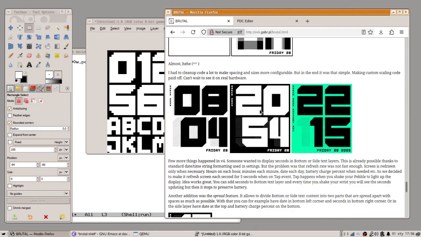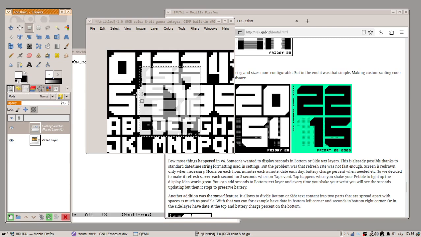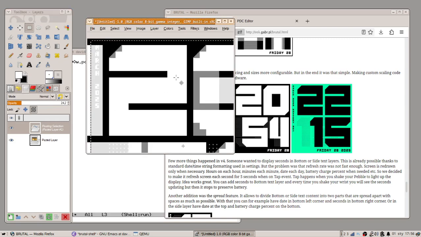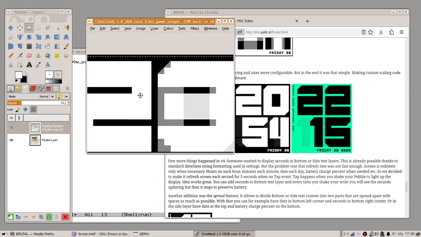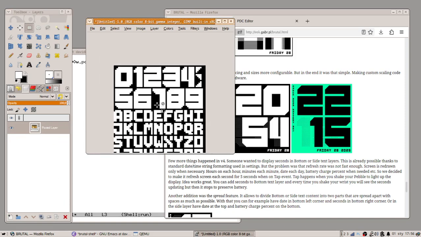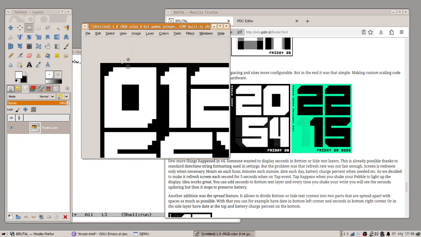Let's check that. I will copy this image with opacity, put it over number 2. Okay, looks good. So that's my template. Now I can draw.